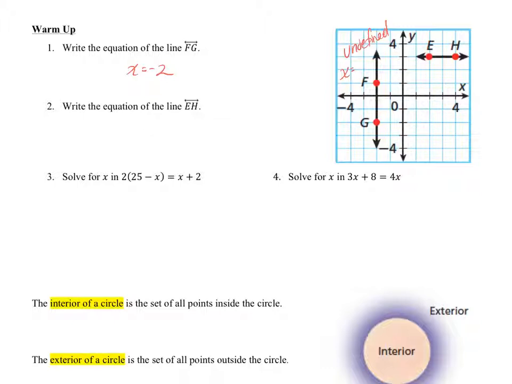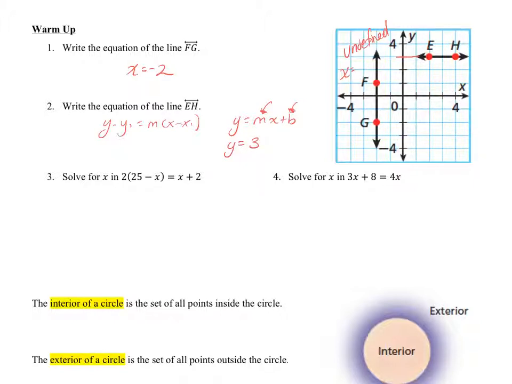Well, that's a zero slope. So we could use point slope if we want to. We could do like y minus y1 equals m parentheses x minus x1, and we could fill in a point and a slope. Or we can use y equals mx plus b. So I need to know the slope, which is 0, and the y-intercept, which if you extend the line would hit at 3. So then therefore I have y equals 0x. We don't write that, so we would have just y equals 3.